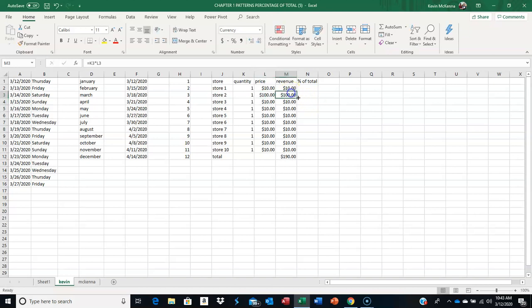Automatically, the amount has been changed here, and the amount has been changed here. Once again, this is the value of formulas. You can change one number, and it changes your entire function, and it changes your original formula. You don't have to go in and start changing this formula here. Just change this number.